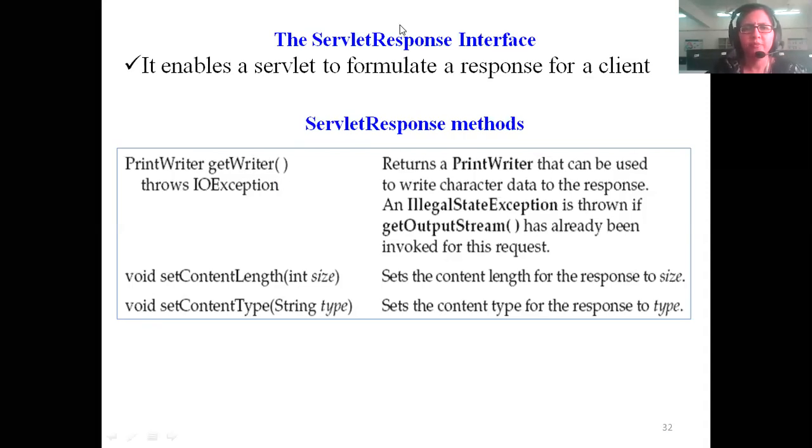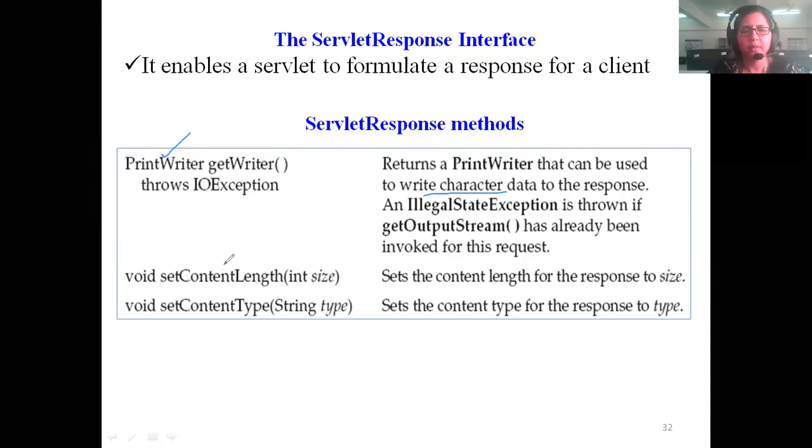This method returns an object of PrintWriter type. This PrintWriter is used to write the character data to the response. If for any reason the output channel is not opened up, because of a network socket issue, it will throw an IllegalStateException.